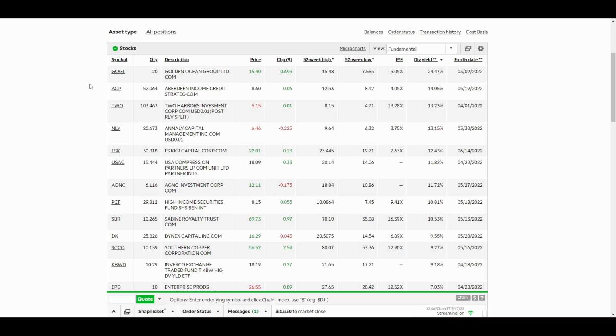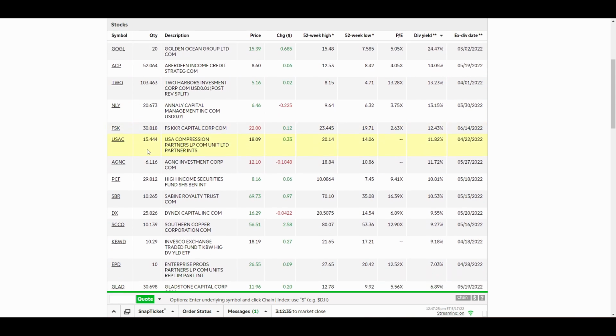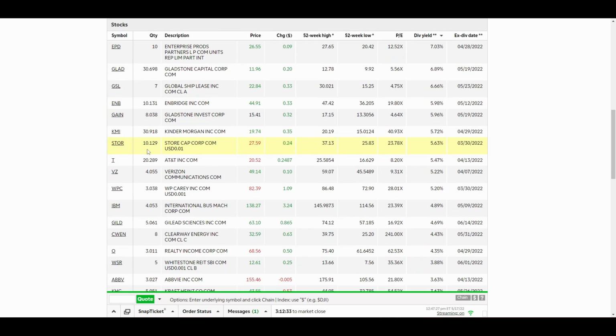If you're new to this series, what I did is I invested $10,000 in the stock market, and I did so in dividend stocks, and I set those dividends to reinvest. And each month, I take my YouTube earnings and invest that into more dividend stocks. So as you can see here, these decimal places among the quantity for my stocks are those fractional shares that are accumulated by reinvesting those dividends.